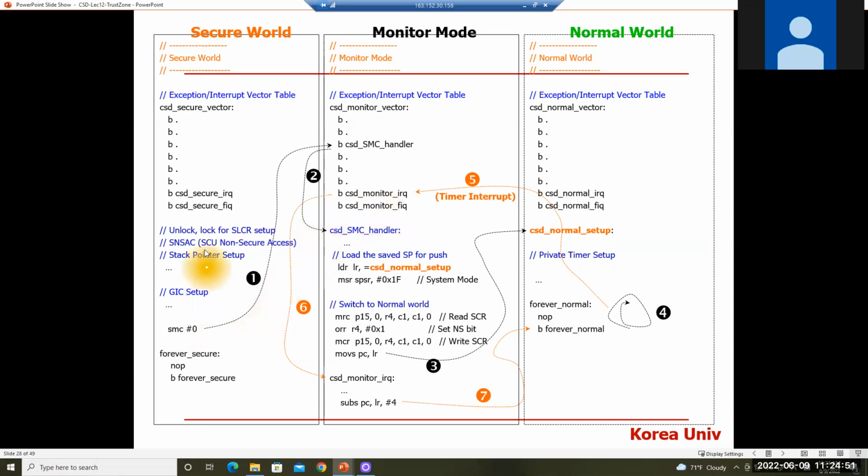It's a little bit confusing, right? Because it is a booting sequence, but an overly simplified one. Think about your desktop computer, notebook, or smartphone booting sequence. You turn on the computer or smartphone, and some booting code is supposed to be there. So from here, SMC, then world switching, then the code you want to execute in the normal world, and then you execute the exception return instruction. Okay, let me show you the demo.